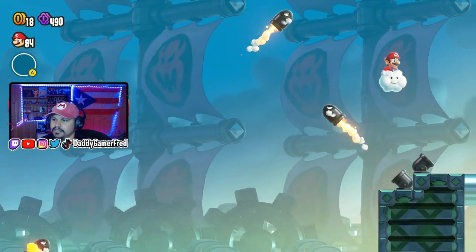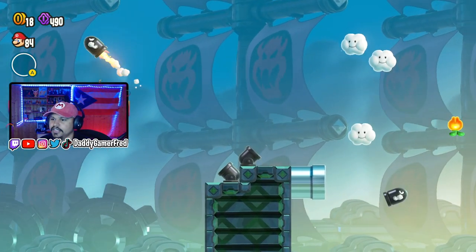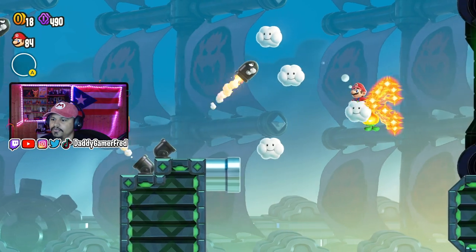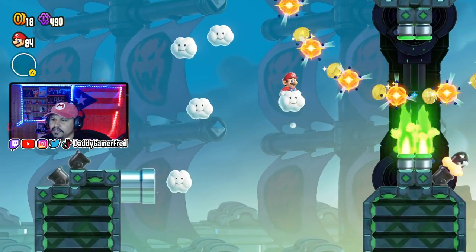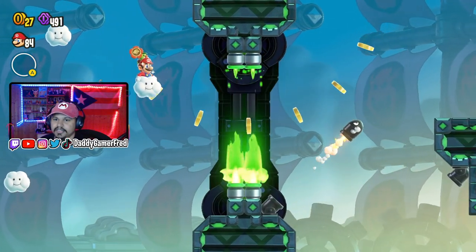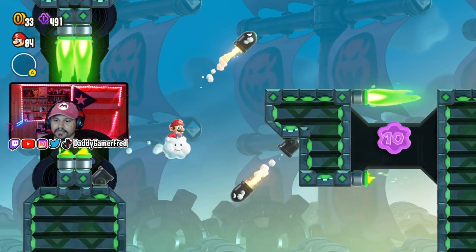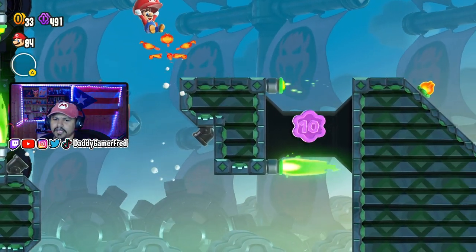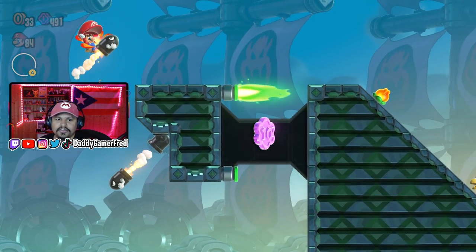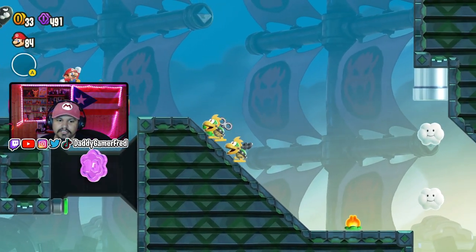Okay. No, we're on a Wonder Seed lookout. Looking for Wonder Seeds. Isn't the Wonder Seed on this level like make you go fast or something? Huh, I could be wrong. I thought we got all the coins. Well, it looks like we're wrong. There's one here.